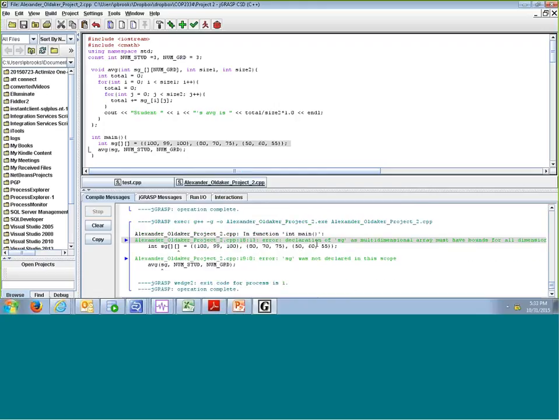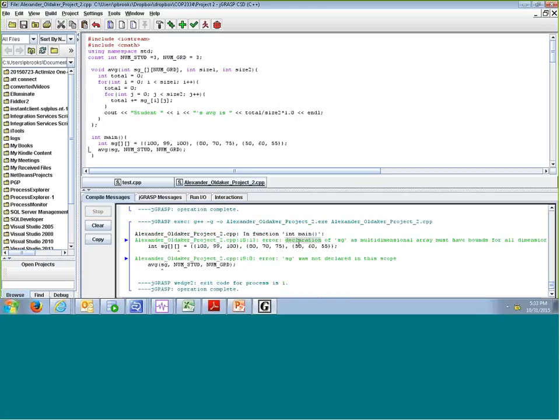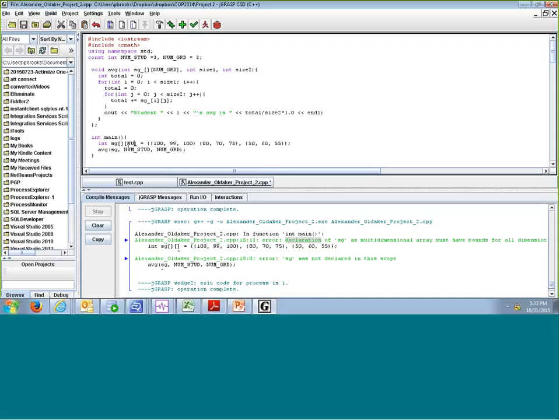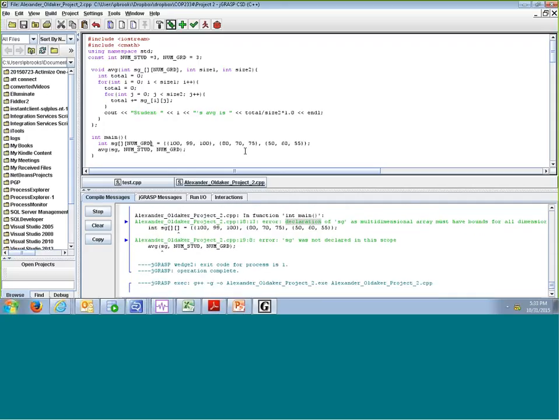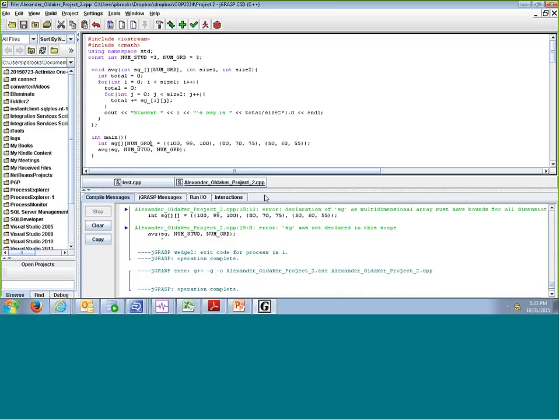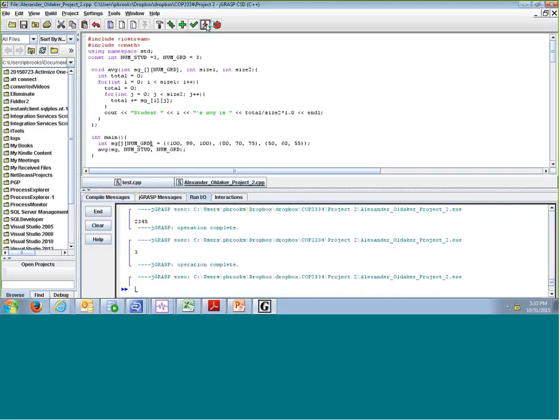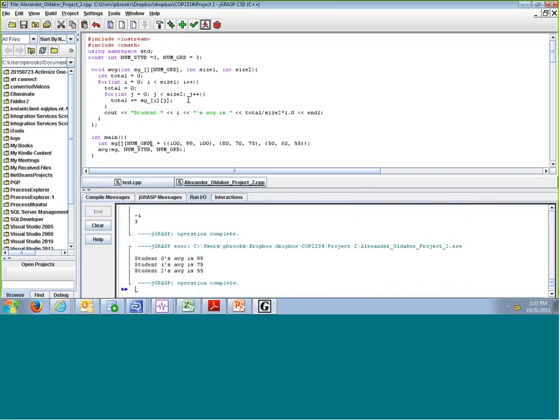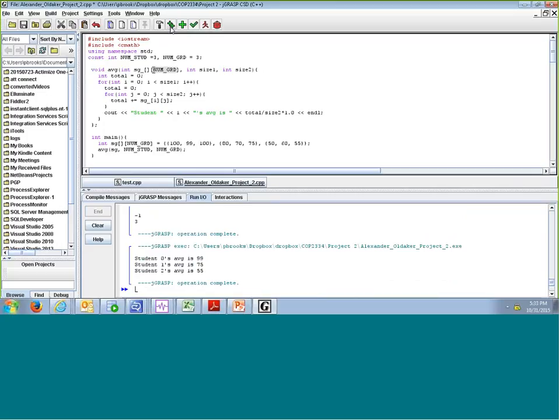Declaration of SG is multi must have bounds. Where am I? SG. Oh, yes. All right, and let's see what we got. All right, good. This looks correct to me.